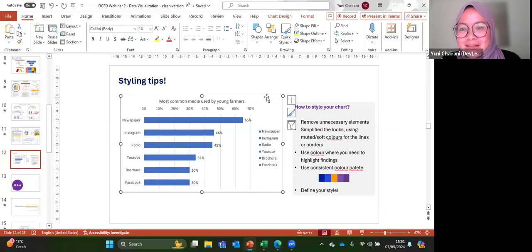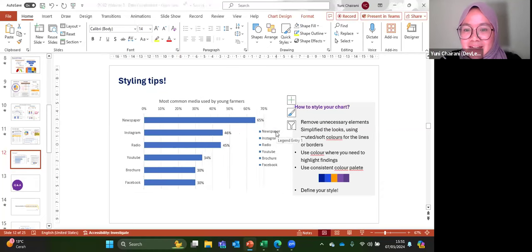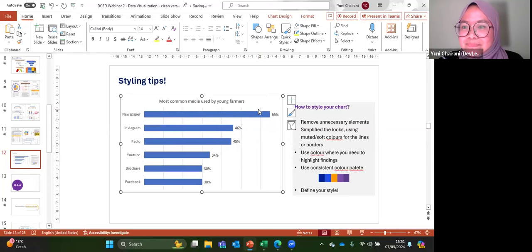We need to style our chart so it's easy on the eye. It's readable. It's intuitive for the reader. The first thing I want to point out here is that there are a lot of unnecessary elements. We have numbers here, we have numbers here, we have a legend, we have labels. So avoid that. Don't add repetitive elements. I'll remove the unnecessary elements, and then I want to simplify it even more because it's good, but it's not clean enough.